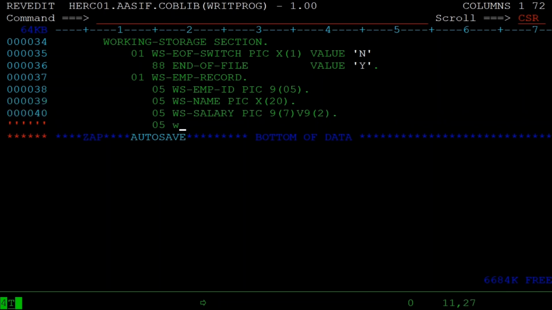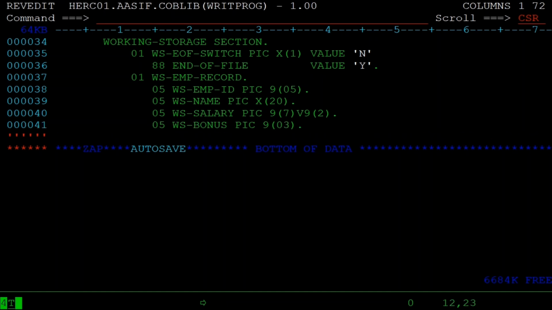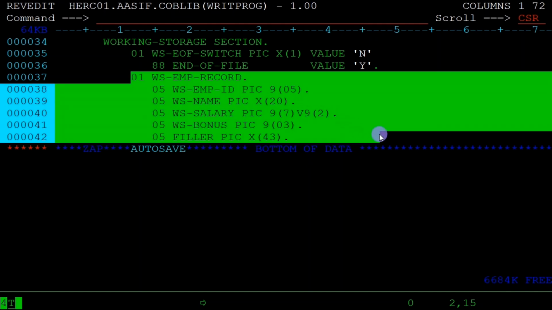Then we have 05 WS bonus pic 9 of 3. Then we have 05 filler pic x of 43. So for complete records, we have defined the temporary record.